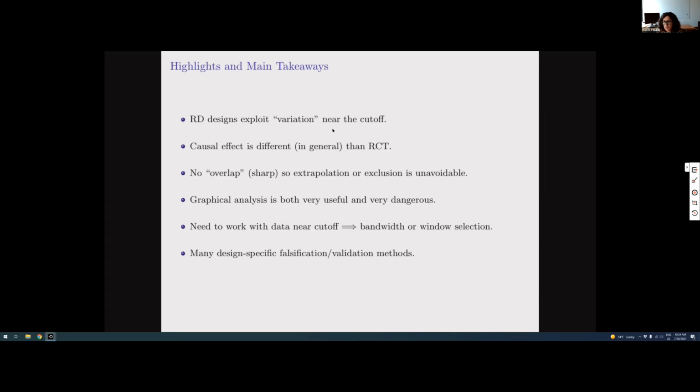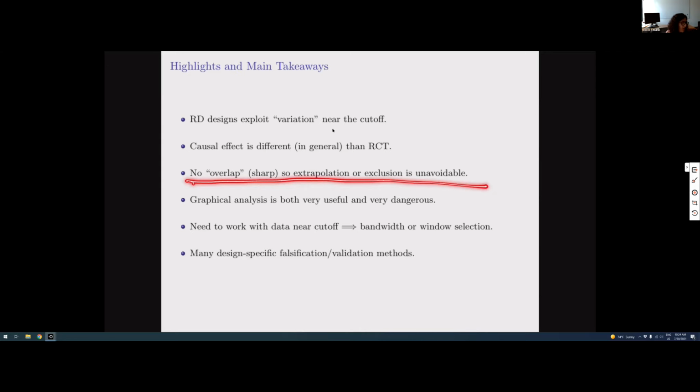The causal effect that we're going to be able to identify with this design is going to be different in general from an RCT, and I'm going to discuss that more. All of these RD designs, regardless, are going to be based on the idea of exploiting this abrupt change near the cutoff. And we're going to introduce some assumptions that give us some sense of comparability: if I go to units just above the cutoff and units just below the cutoff, in some sense those units will be comparable, or we can use them to approximate something comparable.